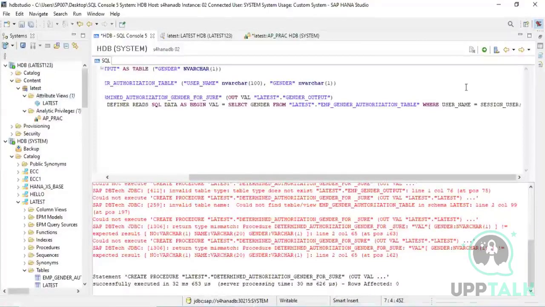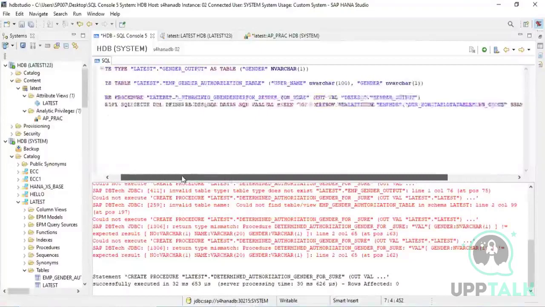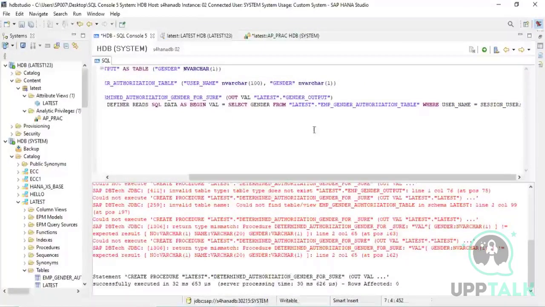So let's see. Once you are logging in with the session user, it has to go into this particular schema and check this employee gender authorization table. What should it check? Our output value should be based on some type, right? What is our type here?